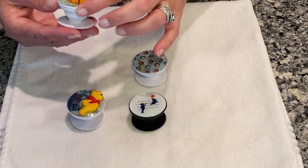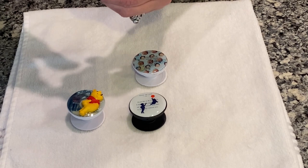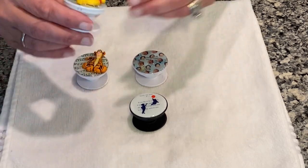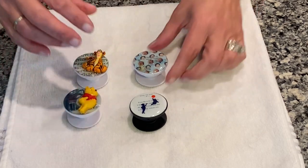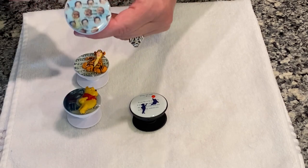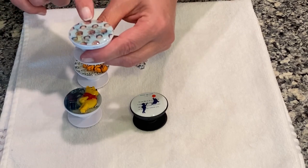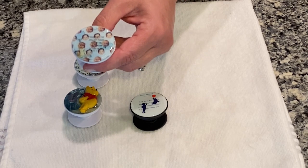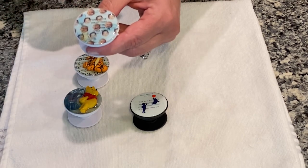All right, so on this one, this is actually the Tigger song notes on here, and then I put a Tigger on there. And then this one is Winnie the Pooh's house, and then I have Winnie the Pooh. Now this one, the background of it is my grandson's. And then on this one, it's a Winnie the Pooh saying, and it says, sometimes it's the smallest things that take up the most room in your heart. And then I just put that over my little grandson's pictures there.